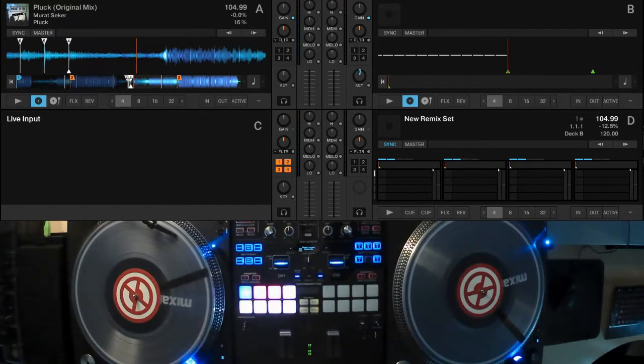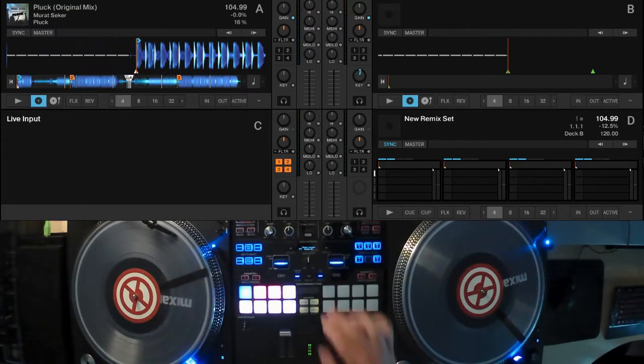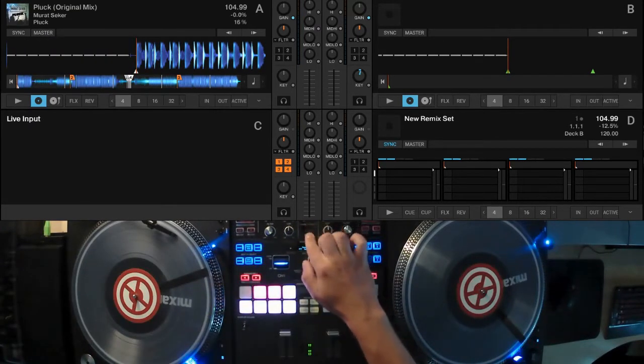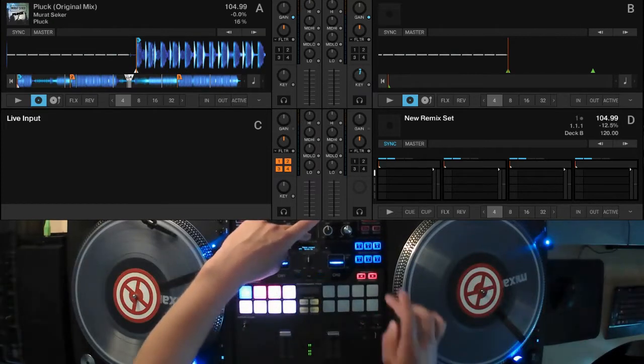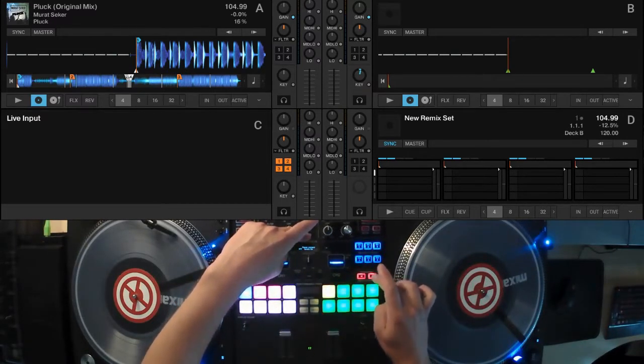To delete a hotkey, the lastly pressed one, shift and panel will delete it. And if I didn't say already, I've made it so you can have different pad modes on each deck with shift and parameter.